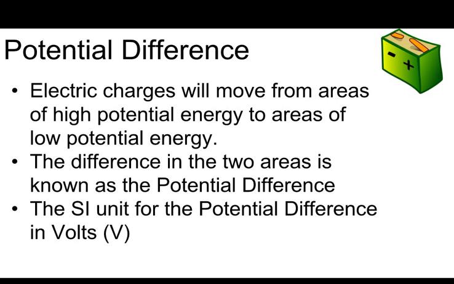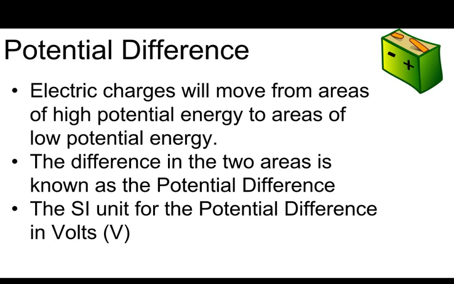All right, so the difference in these two areas is known as your potential difference. It's measured in volts. So if you have a higher voltage battery or a higher voltage outlet, you have a higher potential difference. So therefore the push is going to be greater. That's why it's more dangerous, right? You get a higher push. It's a more stressful situation that it wants to get out of and get to a less stressful environment. So the higher the stress, the more frantic those little electrons get, and they want to get out of there bad.